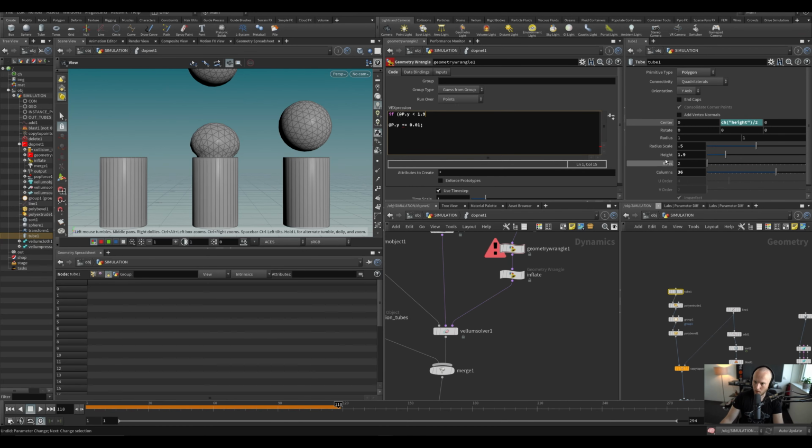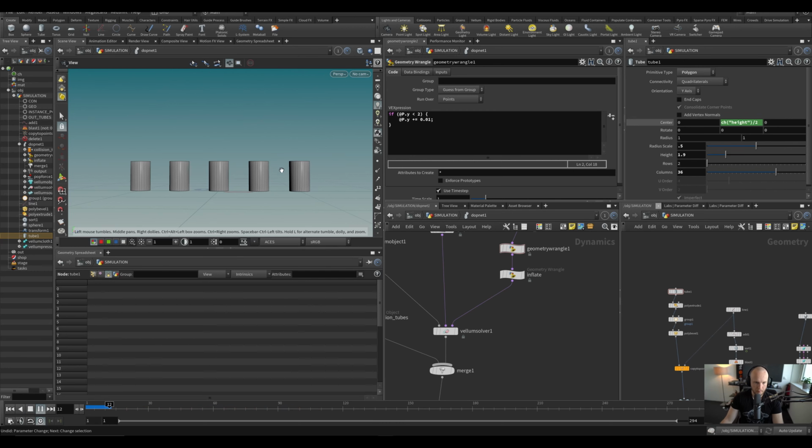So the length of our tube is 1.9. Maybe just let's do 2, and then we're gonna do open and close. So just a very simple if statement. We're only gonna do that as long as the height is below 2. So after that, they will not be pushed up by this anymore, only by the forces.